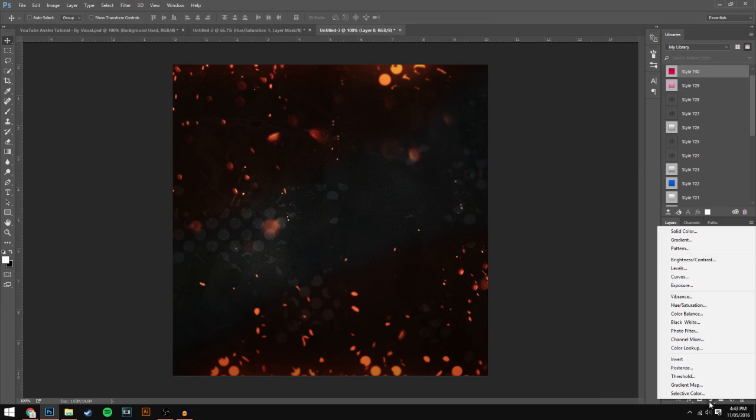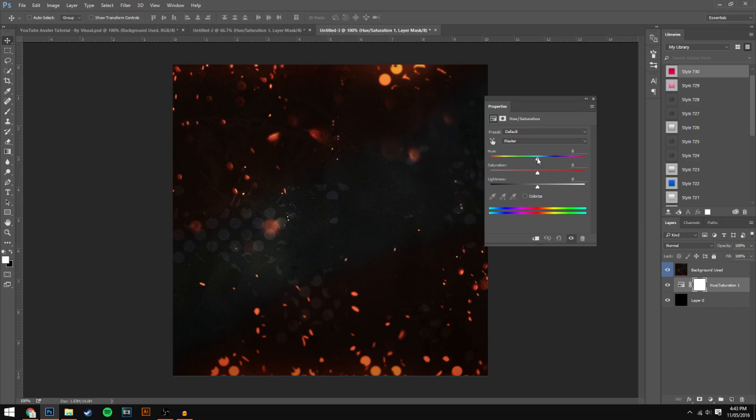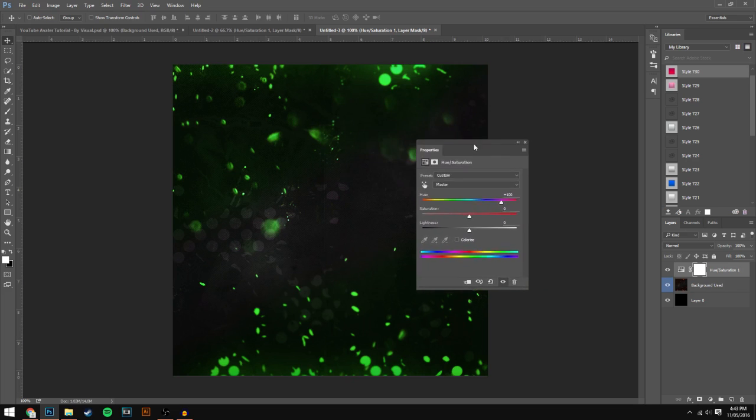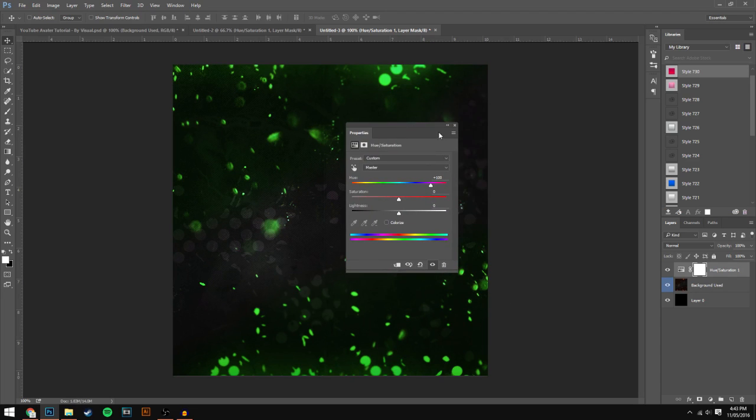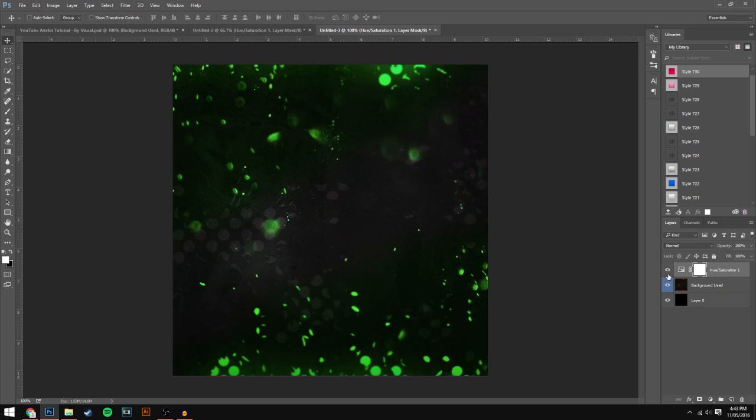So go back to the hue and saturation bit down here, click hue and saturation, and as you can see, the hue slider will affect, if we put it above where the background is, it will affect the actual color of this background. So I'm going to actually choose a sort of green here. I was going to choose pink, but I used pink before, so I just want to show you guys how to do it with another color. So I'm on +100 hue, don't mess around with the saturation and lightness, you can leave that as it is, and then just hit the X and make sure that is enabled if it isn't already.